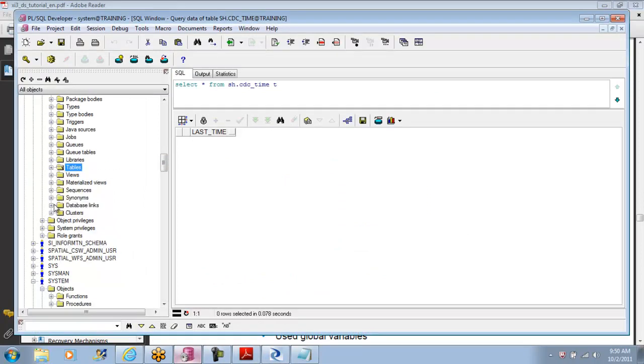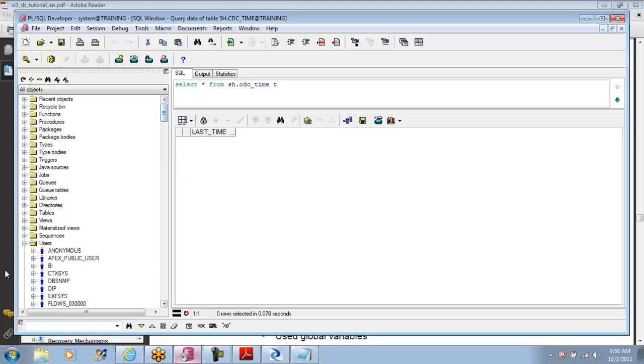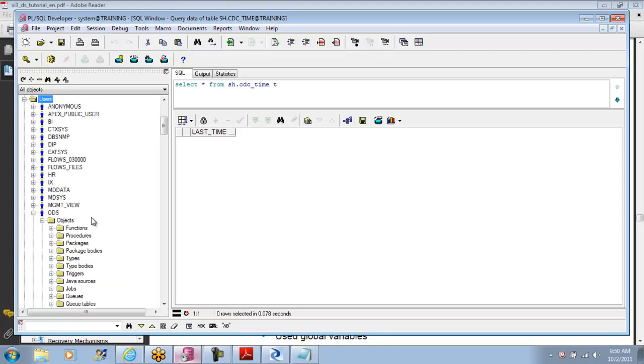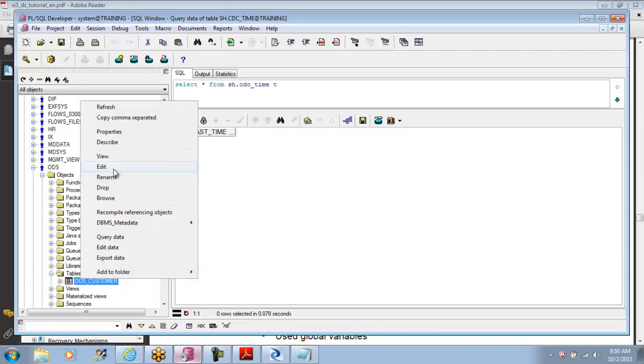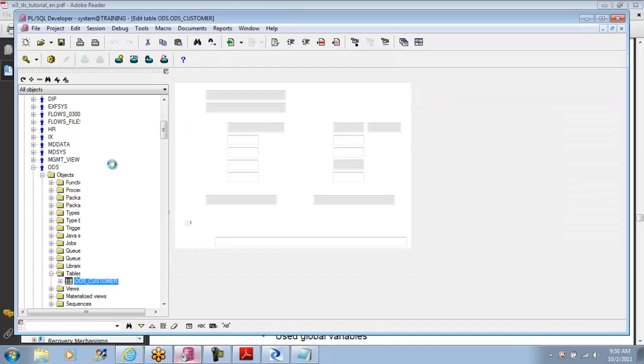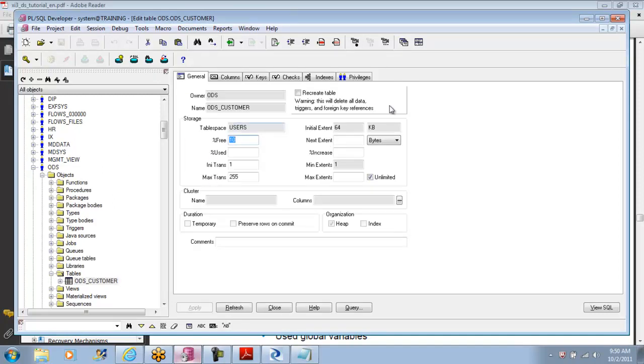We have done this several times, right? They call it CDC, change data capture, but it is the same thing we were doing so far. So I have to go and edit the table. Actually not the table, right?